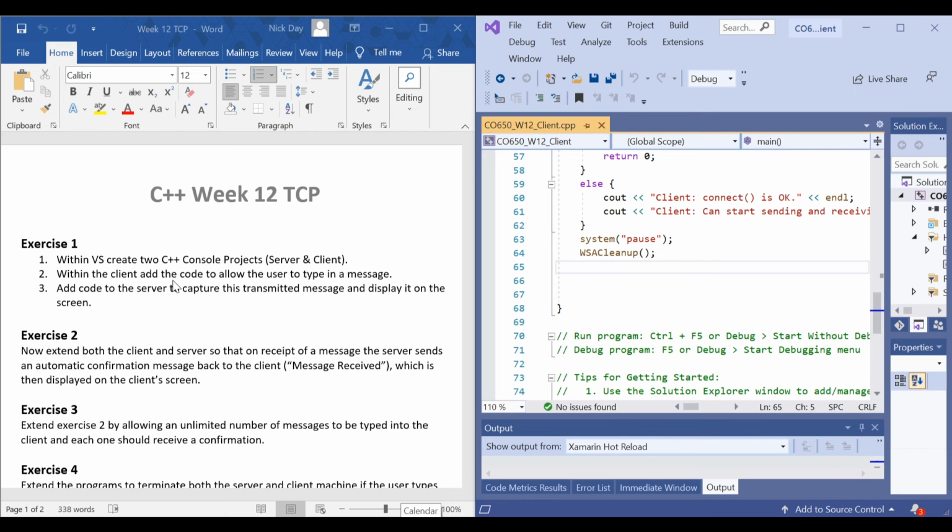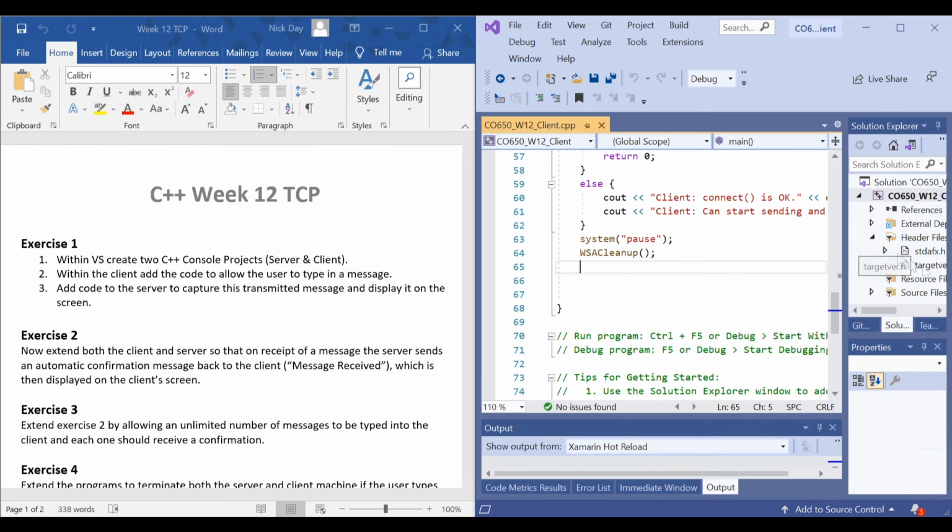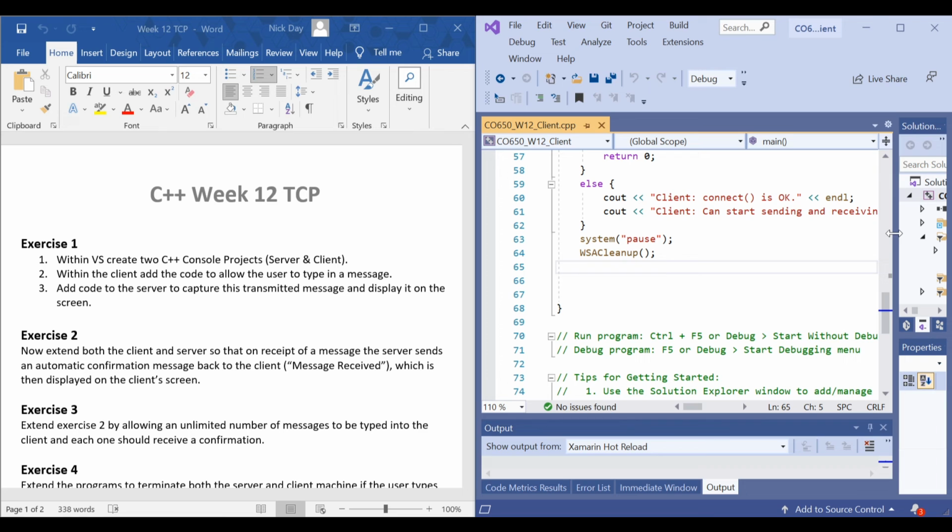great news is that we can continue from the projects that we set up last week. So you can just reuse the code. You can do it in the same solutions if you want to for the server and the client, or if you want to create dedicated ones. If you're going to do that though, remember to include the necessary library files, the stdfx and target version. Copy them in from the previous week, and do remember to include the dependency to the ws2_32.lib in your project dependencies. But if you're going to use the same project files and solution files that you created last week, this should still be set up for you.